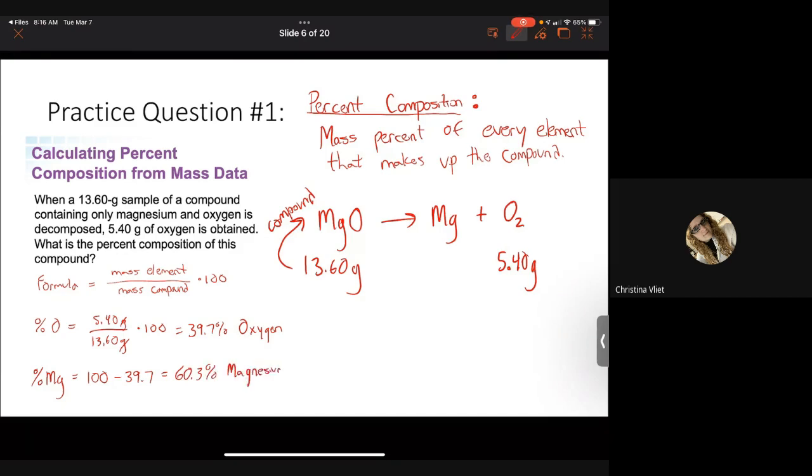You're the first class that actually came up with that first. In the other classes, I had to bring that up after. Can anybody suggest an alternative method, what the other classes suggested? Is there any other way we could have calculated magnesium using the information that we had besides that statement? The reason why I'm asking this is just to remind you that when you're solving questions in physical science classes, there is more than one right way. As long as you're making correct relationships and you understand what's going on, there's more than one right way to solve a question. This was one way. What's another?